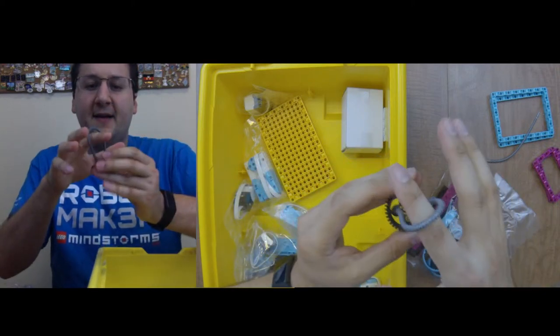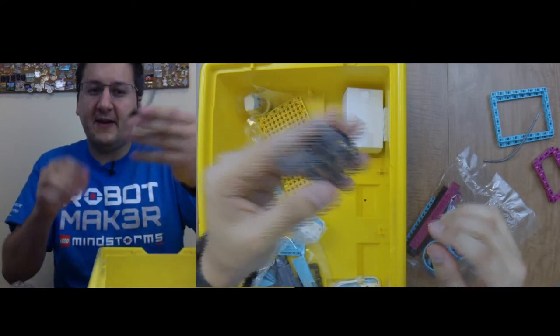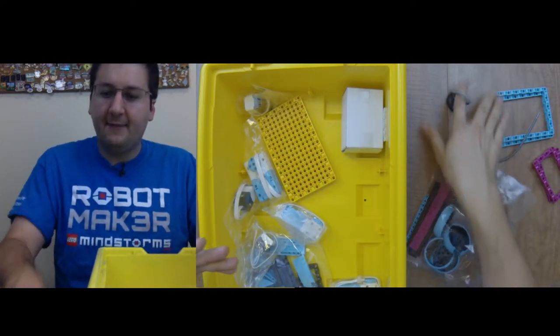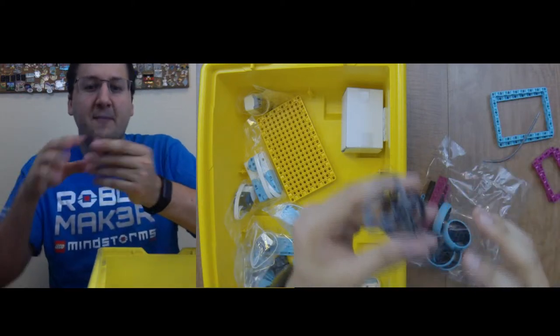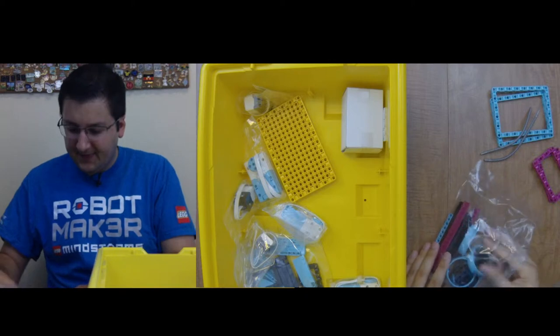And if you're trying to think of challenges in the off season, this right here is a very easy thing to set out on the table and tell them to go pick it up. And they have to design some sort of mechanism to do that. So great reusable pieces there.